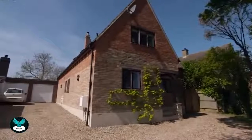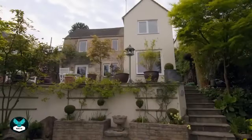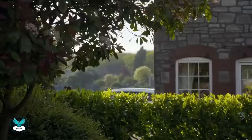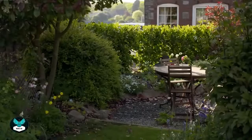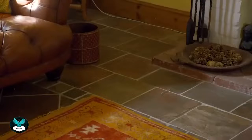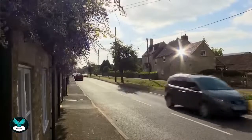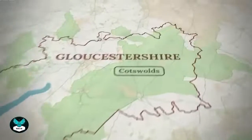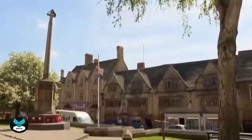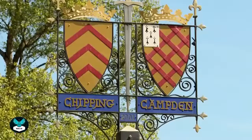Maria and Tony are happy to consider settling anywhere within the Cotswolds, so we have free rein of the region for our house hunt. Before we set off, though, I'm meeting up with them so we can go through the finer details of what they're hoping for in their new home. Hi. Maria, Tony, it's great to see you. How much looking have you done in the Cotswolds so far? Unfortunately, we haven't done any. We've only come down a couple of days and we've toured the area. We like what we see and we think this could be the next place for us.